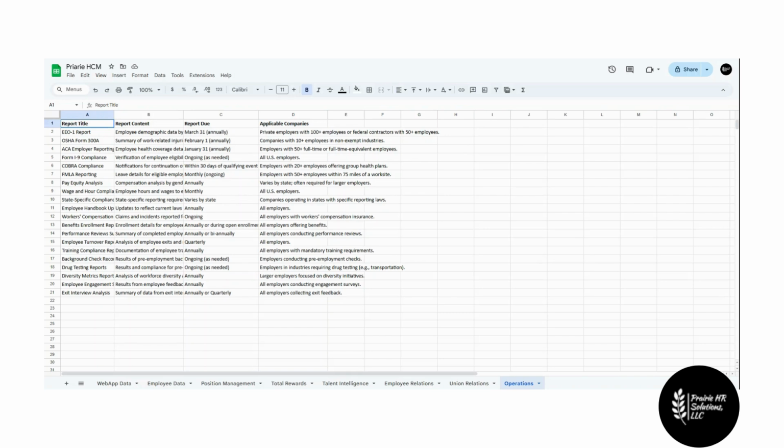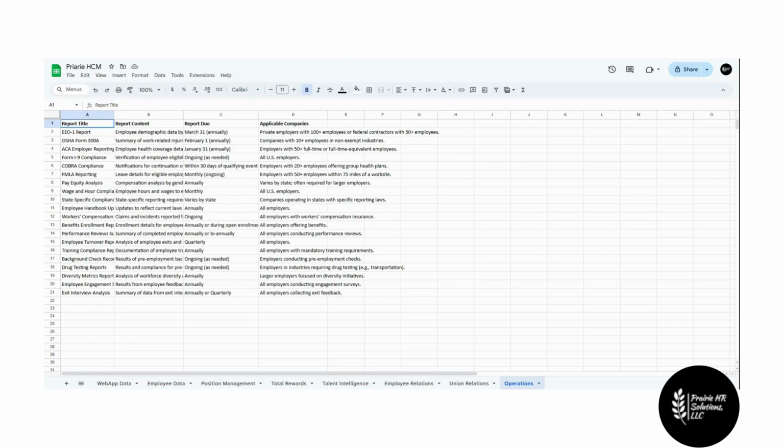Now, the great thing about doing it this way instead of hard coding it is we can actually change the data in here, and we'll see that once we get it built. We can add in another report, and that will automatically pull into that HTML box. So it's best to do things like this, if at all possible, dynamically, so anybody can just come in here and maintain the database as opposed to having to go in and re-hard code it.